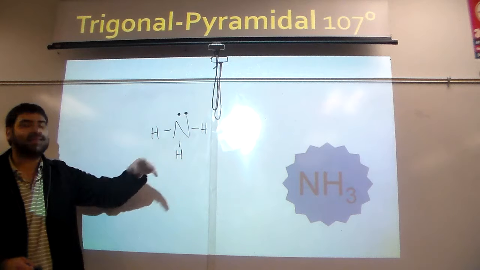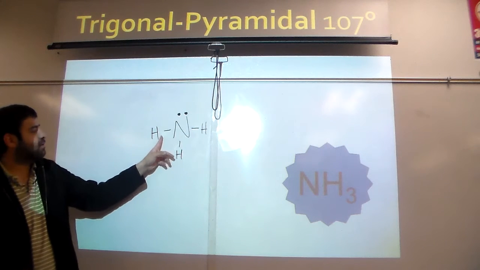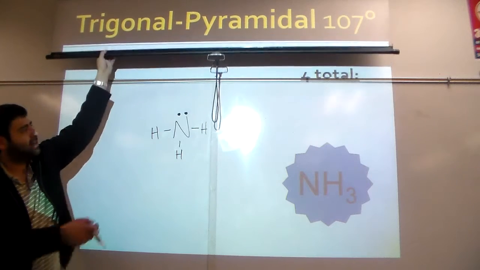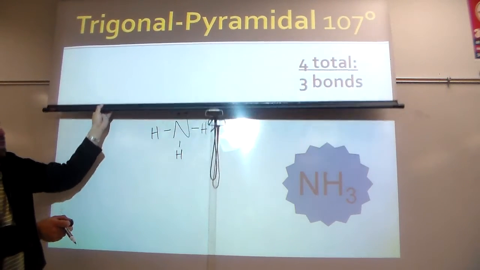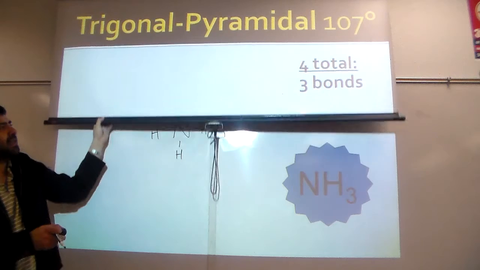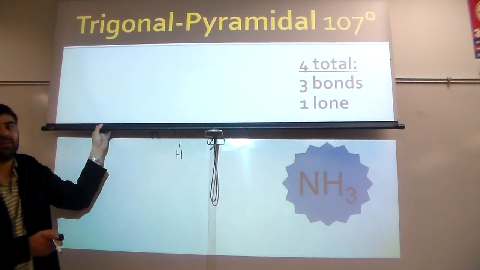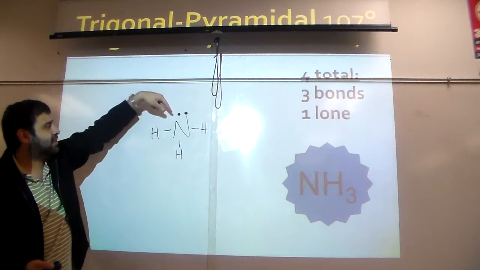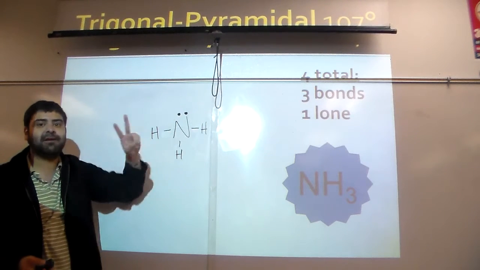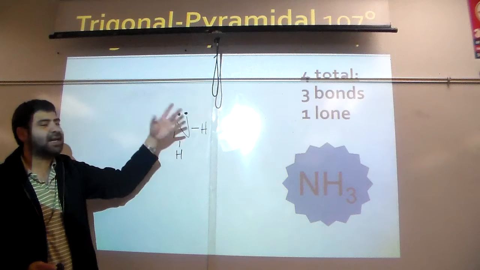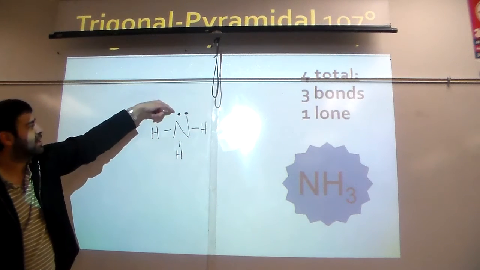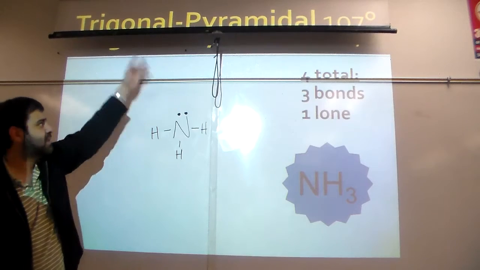So we're going to have exactly what he just said. So around this nitrogen, we're going to have 3 bonded atoms, and you're going to see that illustrated up here, right? Because there's 3 hydrogens bonded to it, and as he pointed out, there's 1 lone pair. Be careful, it's really easy to say 2 lone pair because you're counting 2 electrons, but remember a pair means 2, so you only have 1 pair, like 1 pair of shoes means 2, here's 1 pair of electrons.